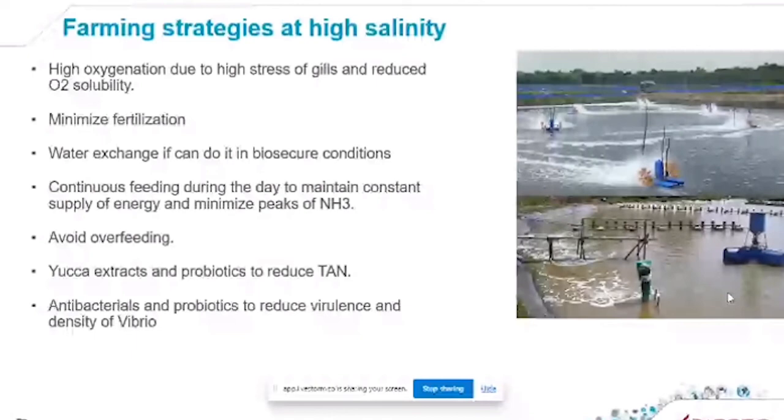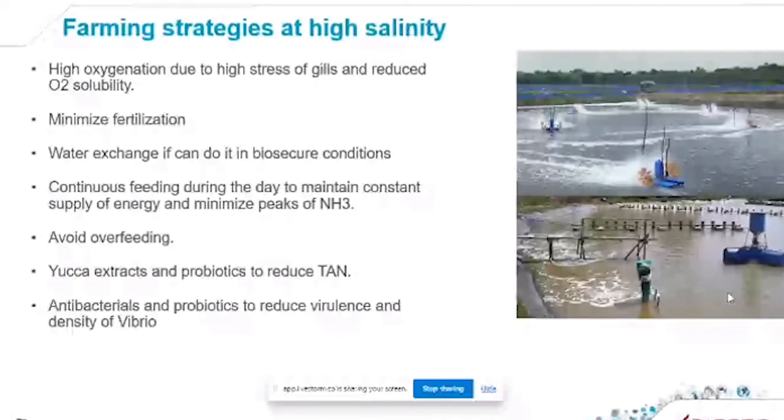First of all, it's very important to have very high oxygenation due to the stress to the gills and the reduced oxygen solubility in high salinity water. So very strong aeration is important. You want to minimize fertilization because you have a lot of minerals. You also want to, when you can, and if the biosecurity conditions allow it, change some water to refresh the water quality.